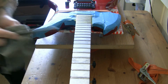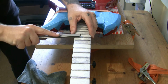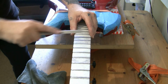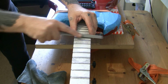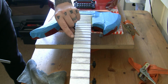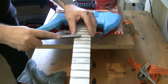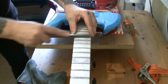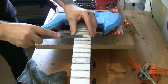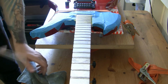Wipe the file. Get a good wipe, onto the next one. It's much easier to do than it is to explain. Nice and steady with your strokes. Try it and do even strokes. And you'll know you're getting a good crown because you check this edge here and you see your crown forming on the edge. Rolling all the time, rolling over slightly a little bit more. And there you go, got that thin line right down the centre again.